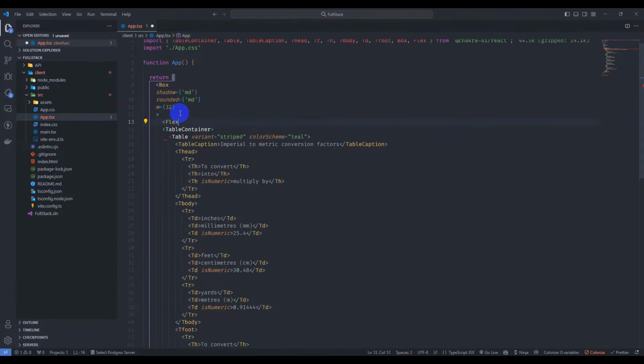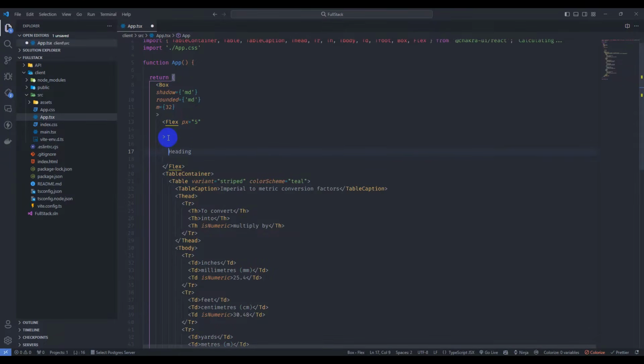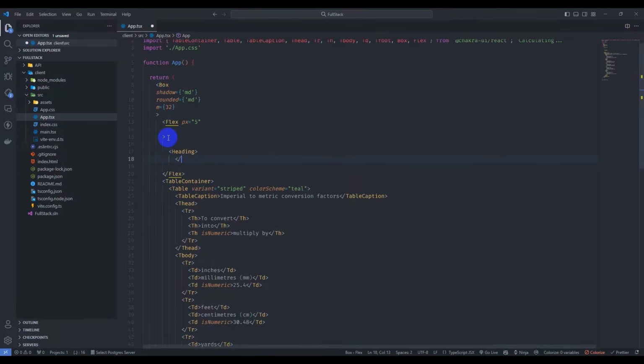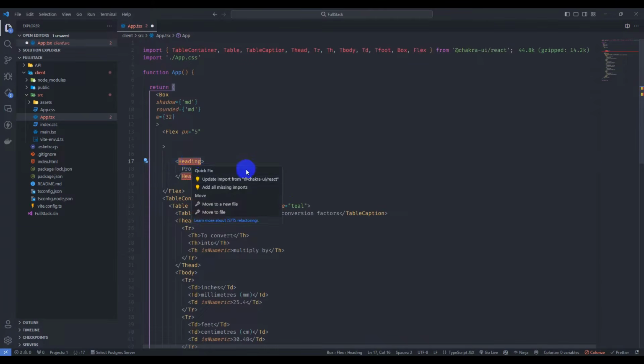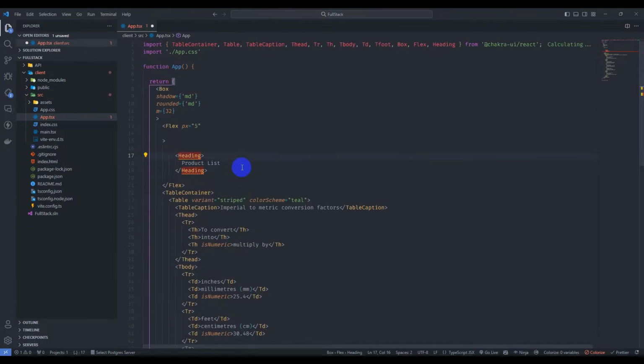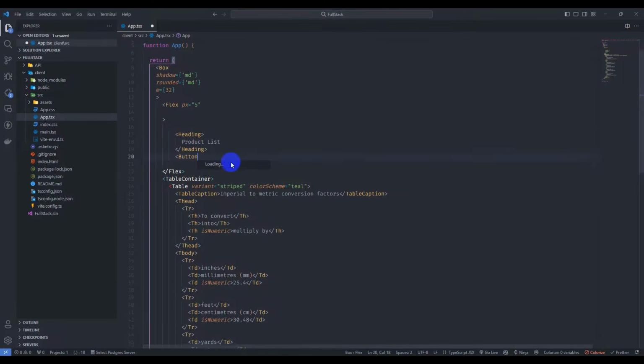So let's add Flex, px5. Inside Flex, add Heading. So say product list, and this Heading comes from Chakra UI React. So update the import. Another one is Button. This Button comes from Chakra UI too.